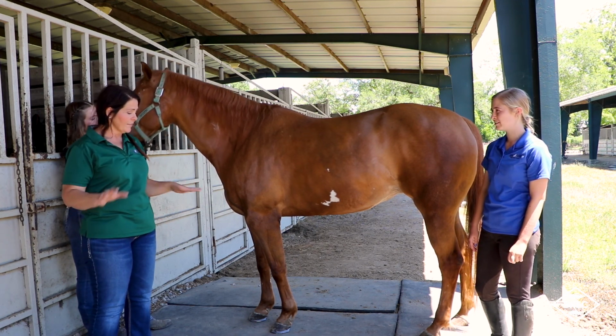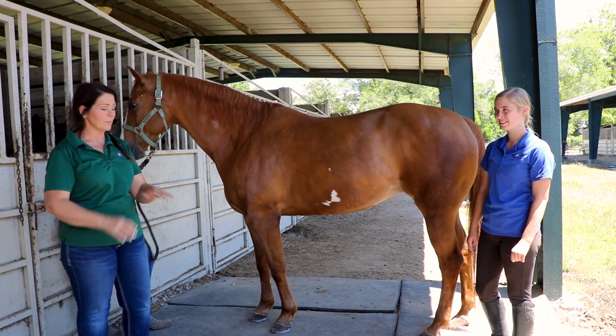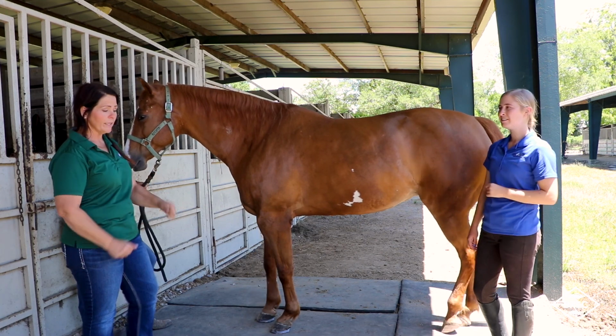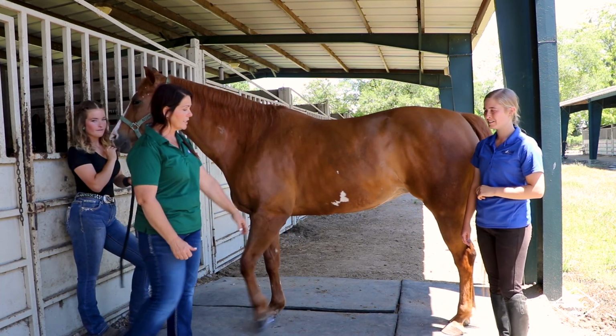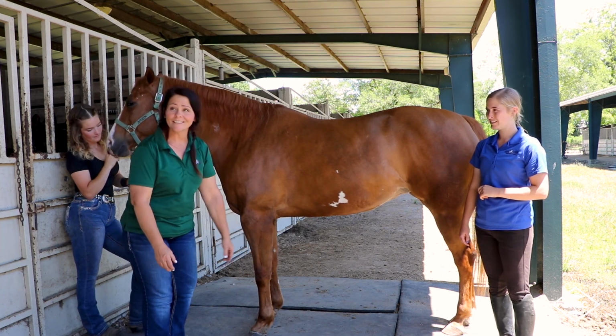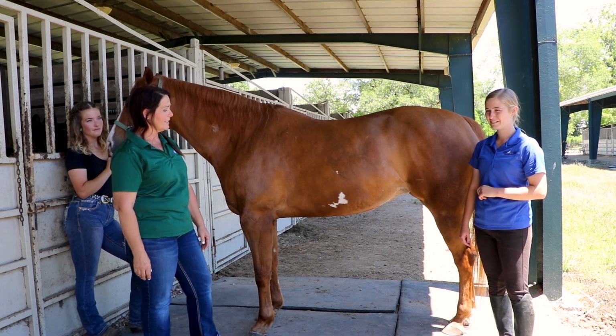It kind of freaks everybody out when you talk about the fact that they're walking around on the bone that is the tip of our finger, but that is their coffin bone. Their stifle is a big high motion joint. They have a kneecap just like ours, and everybody always wants to say, oh, they're knees, but these are not knees, these are actual ankles. It just kind of blows everybody's minds.